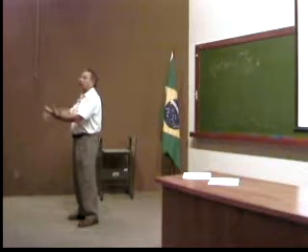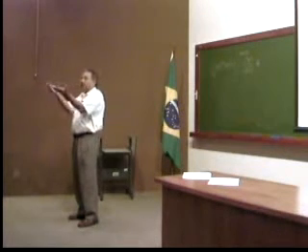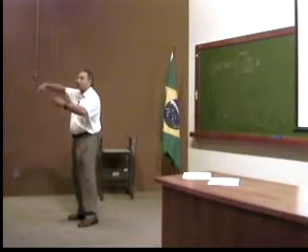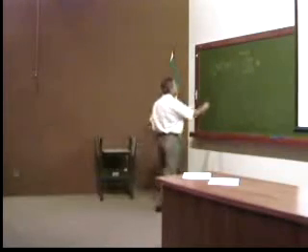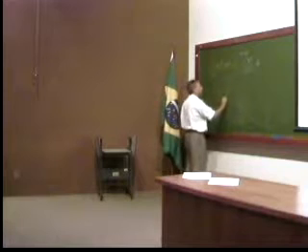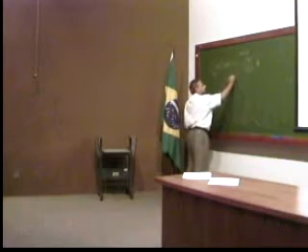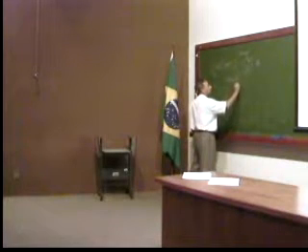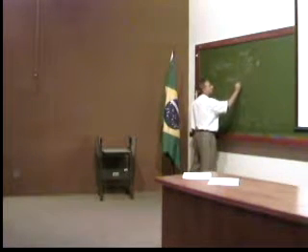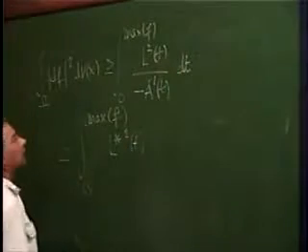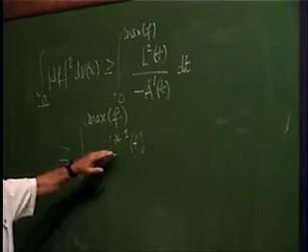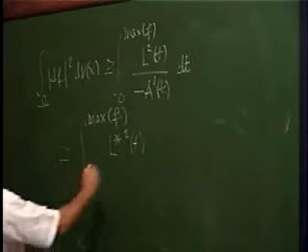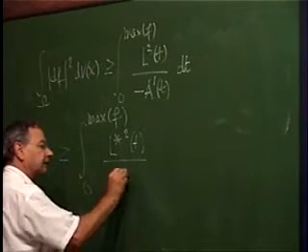Then what you have is this kind of Sugarloaf, but now it will be a round Sugarloaf. And at each level, you will say that the length of the boundary is bigger than or equal to the length of the circle. So here you can write that this is bigger than or equal to the maximum of f, and here L star squared of t, so that's the length of the circle.